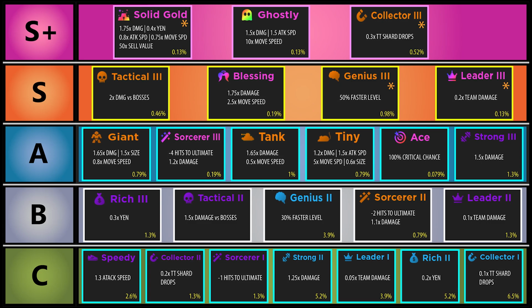Solid Gold, 75% increased damage, and the thing that makes Solid Gold really that great is the plus 0.4 yen multiplier that it adds per fighter that has the Solid Gold, and basically what allows us to farm very high amounts of yen. Now, while this sounds great, like 75% damage and increased yen, that comes with drawbacks. You have 20% slower attack speed and you have 25% slower movement speed. Now, 25% slower movement speed is not really that big of a deal and it's barely noticeable, so it's not that big of a drawback, but you lose a little bit of damage on the attack speed.